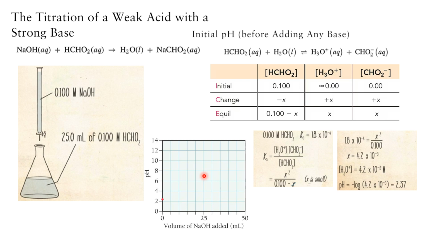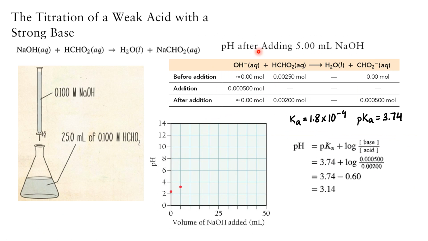Realize that when we had the titration of a strong acid with a strong base, it was really easy. We knew the initial pH because you just take the negative log of the strong acid concentration. But whenever you have a weak acid, you can't just do that, because not all of the weak acid is going to turn into H3O+ and conjugate base. That's why I need to set up an ICE table, to know how much weak acid actually dissociated. And this is the math to do that. You guys have done this. This has been on your exam. This is easy.